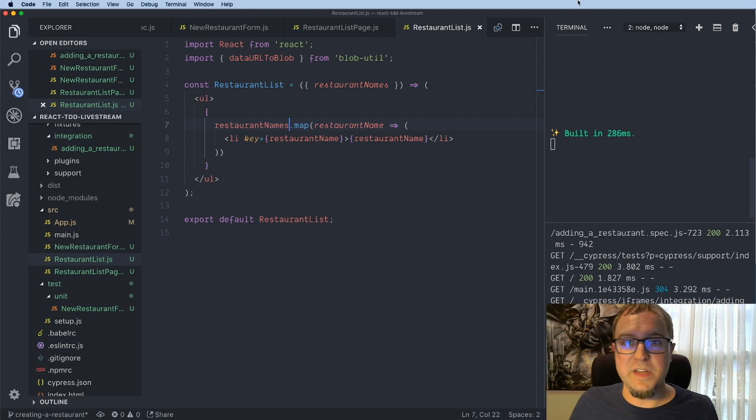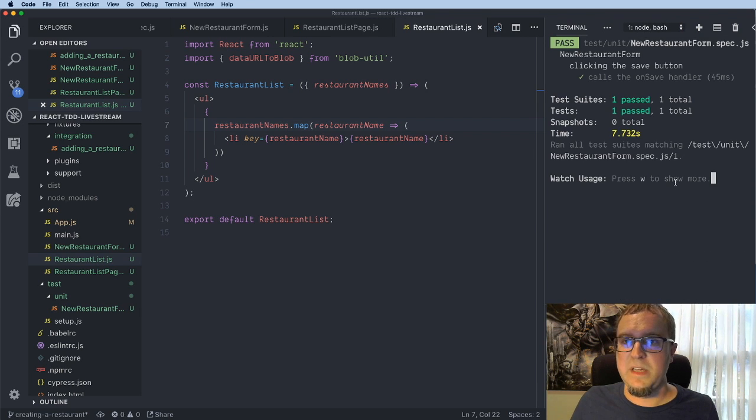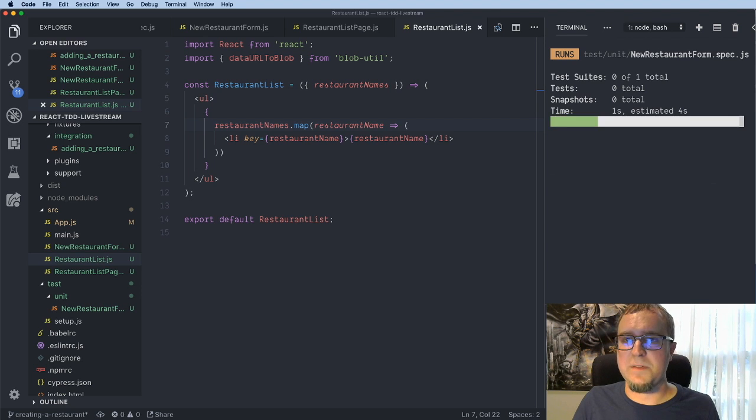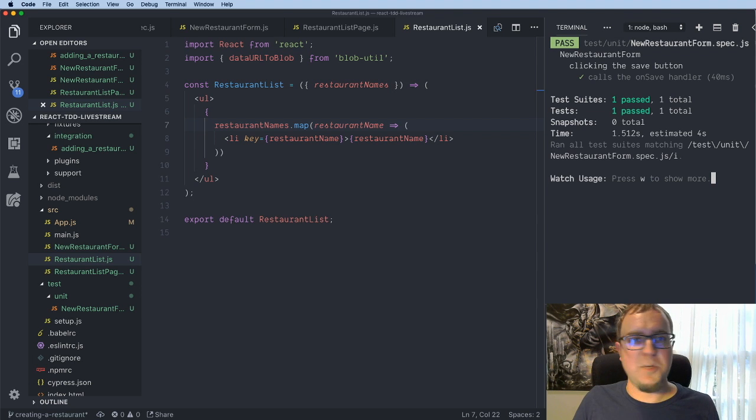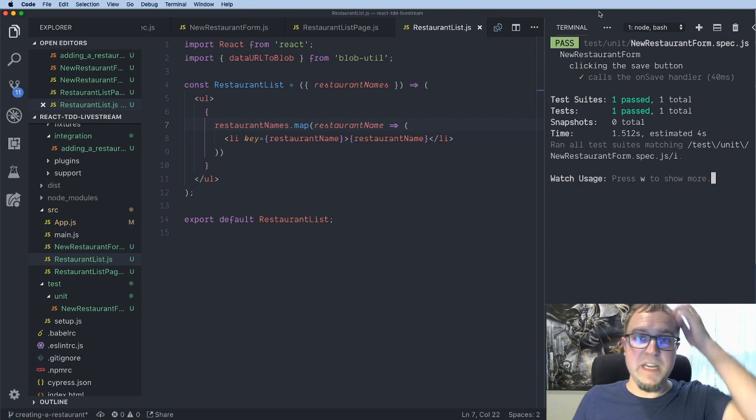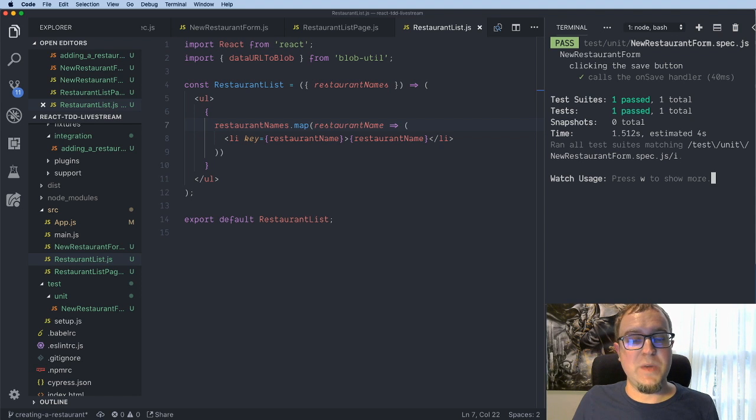And let's just make sure that our Jest test has not been broken as well, that our component test is still passing as well. Hit return, and that's still passing too. So now we're done. Our first feature, we've actually managed to do an end-to-end test and a component test inside it.